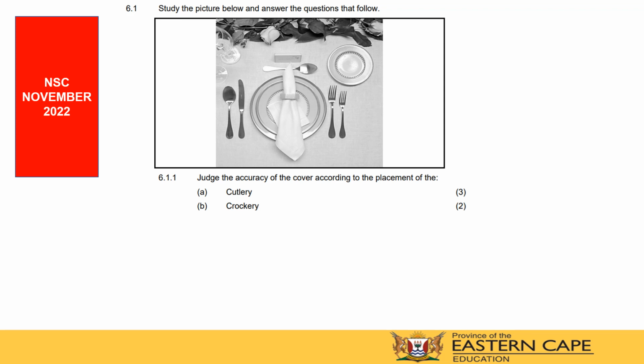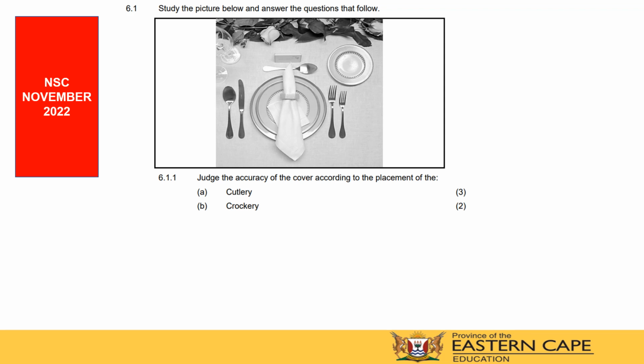Okay, let us look at an example from the November 22 question paper. In this paper, you are asked to study the picture and then answer the questions that follow. So now grade 12, it's very important that before you even attempt to answer the question or even to read the question, you need to look at the picture and you need to start thinking about a cover and what are the elements or what are important things to remember when you're setting a cover, and thereafter you can look at the question.